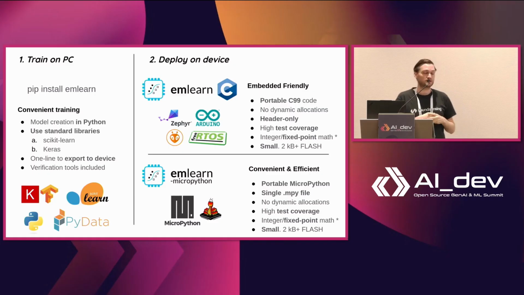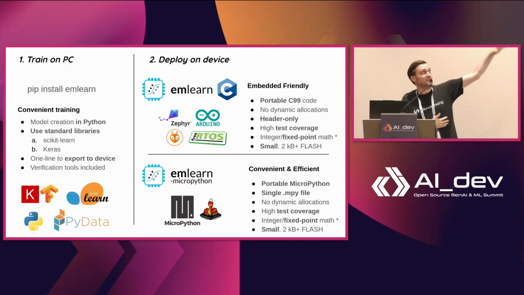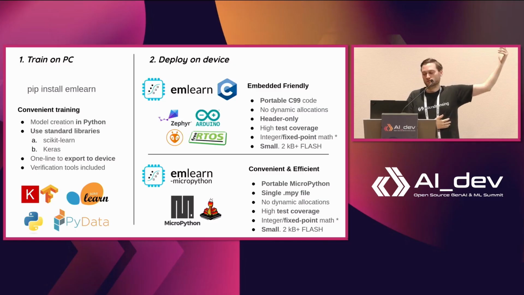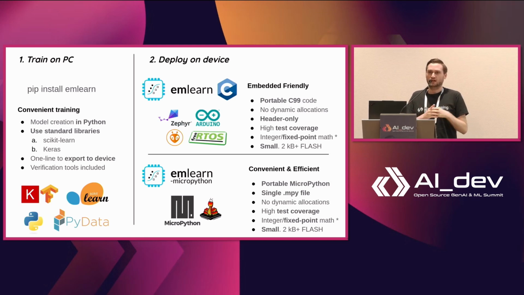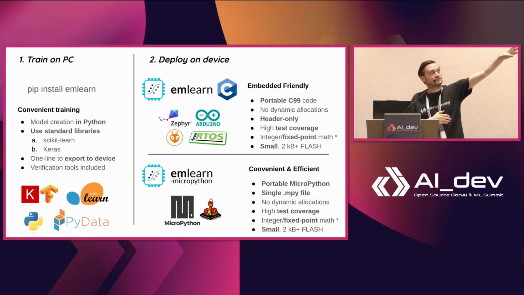It's composed of 2 parts, which reflects the stages of this type of development. There's training tools. So how it will work, you train your models in very much the standard way, any machine learning project, using a standard library such as scikit-learn, keras, etc. And then EMLearn provides a one-liner to export this into an optimized C model or optimized model that can go on device, and including some validation tools, because we're doing conversion and you want to make sure that your model is still correct.